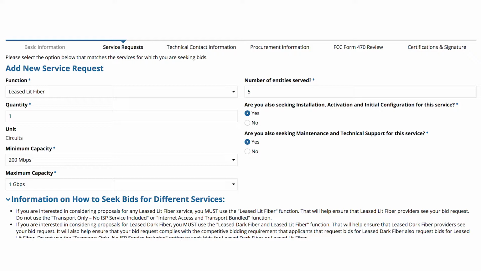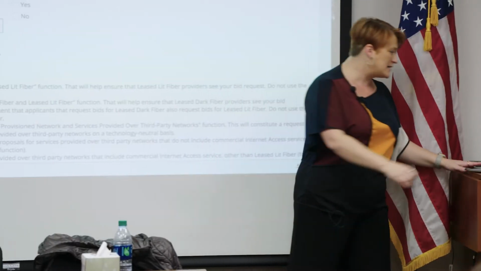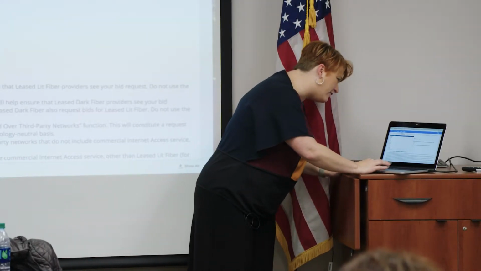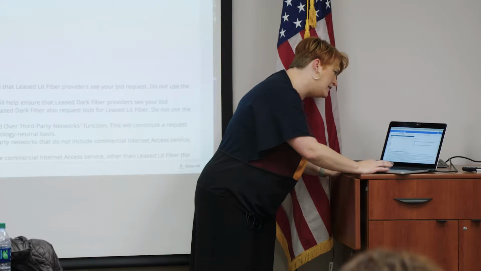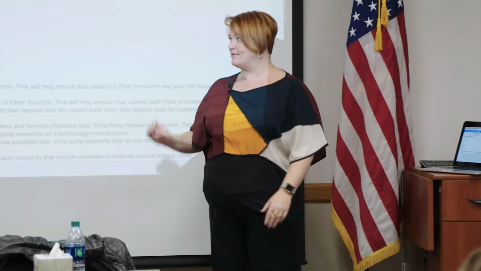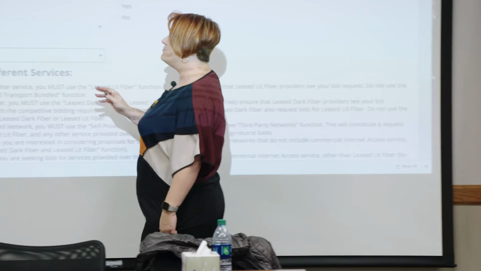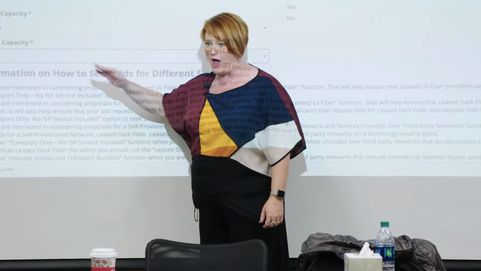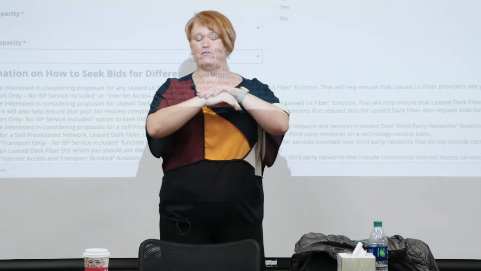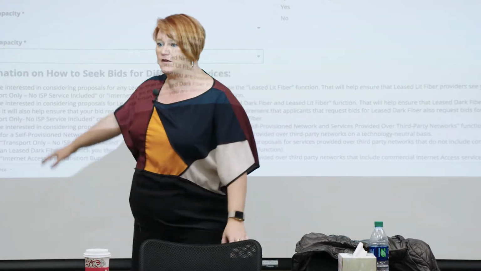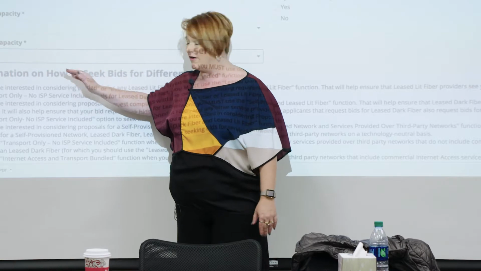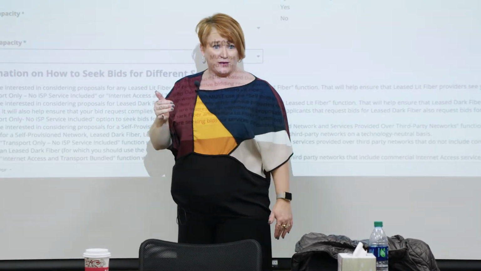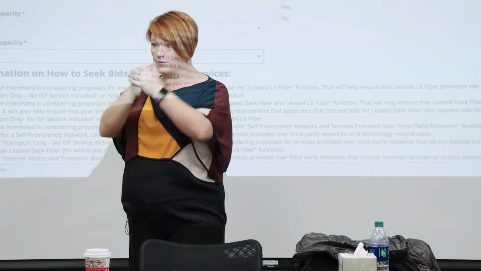And here in the minimum and maximum, I would suggest that you choose a minimum of what you currently have and a maximum of at least a gig, if not more. And in this case, I'm going to go up to 10 gig. And let me explain to you why. You may have no business or any interest in using a gig of fiber in your building. I am totally aware that you may have usage charts that show that you are nowhere near a gig of fiber access. However, there is a significant price break from when you get to a gig.